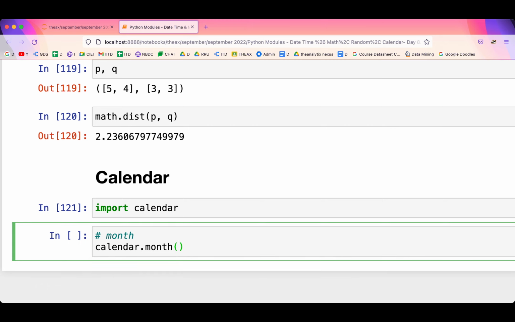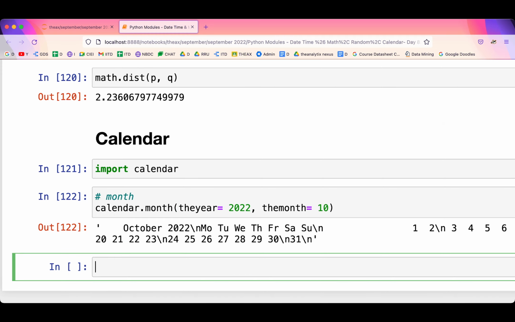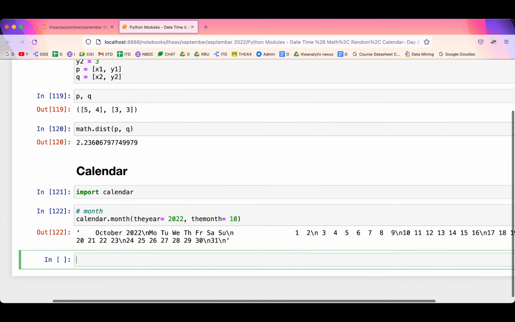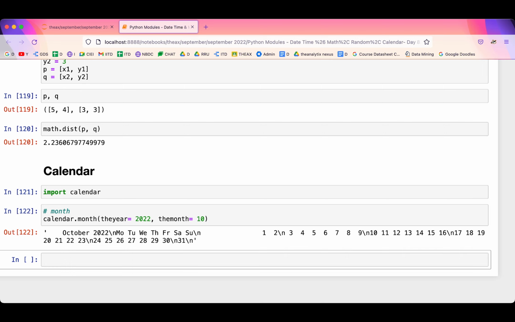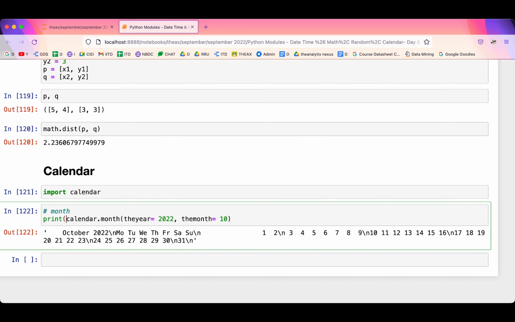So you say that the year is 2022, the month is 10, and it is going to print it in this way, so this is a string, though. You can see backslash n and all. So we are going to use print to avoid this output.